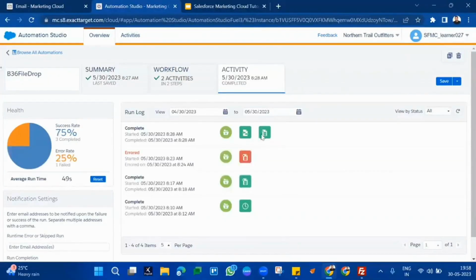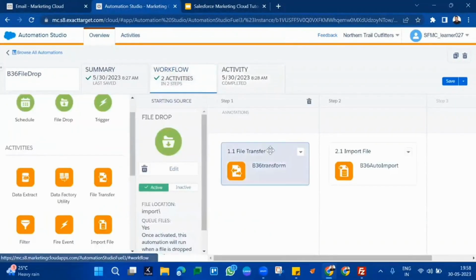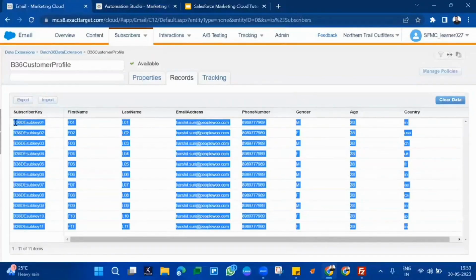So you see that the action cleared, the automation went successful. So guys, file transfer activity will help you unzip this file and then you can import the file to this data extension.